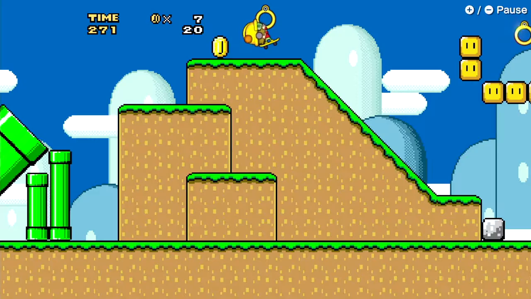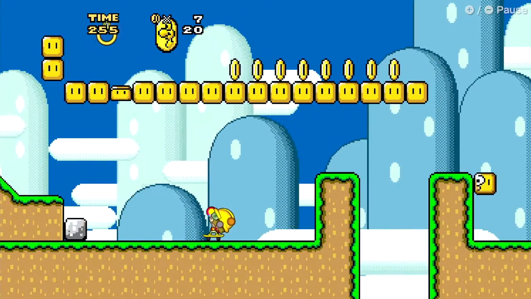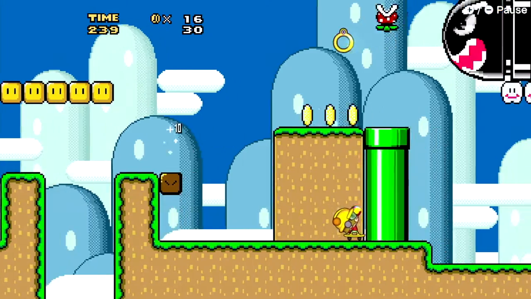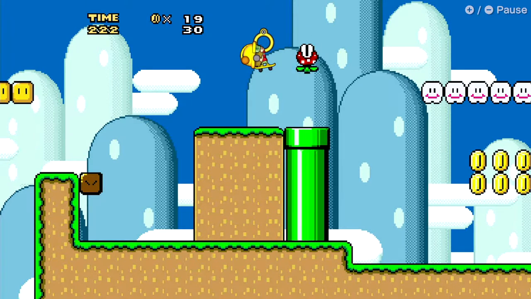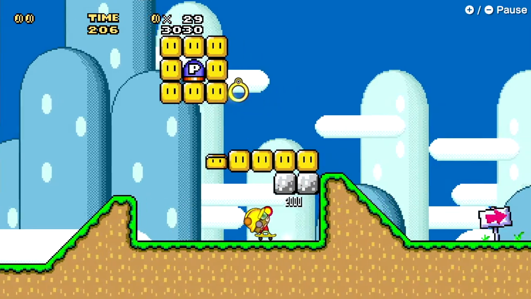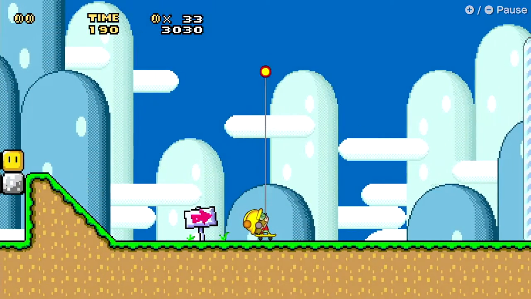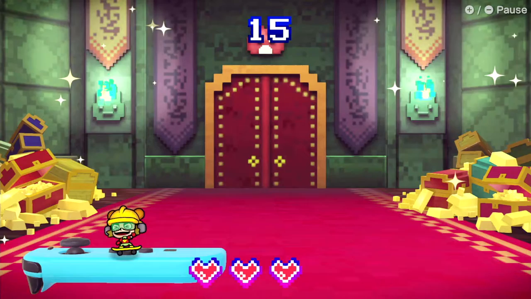Coins seem optional. Yeah, why wouldn't I go this way? Sorry. Oh, you can just do it right after. Let's see. What's in here? You could get like a perfect score on this, and I doubt it would matter, but you could. You can get all the five Yoshi coins and try to get all the coins if you wanted. That was epic. That's good. Good boss.